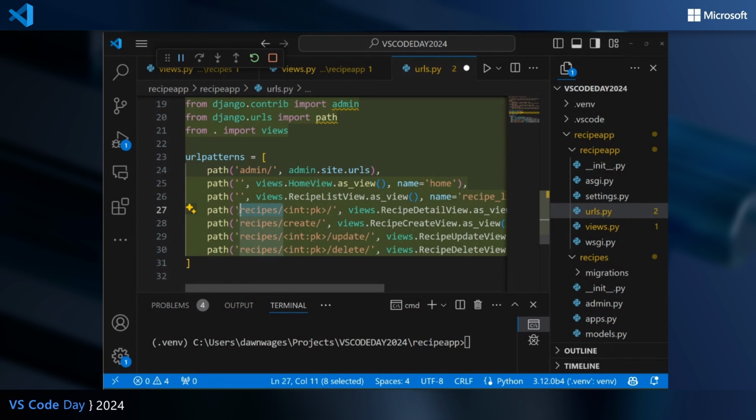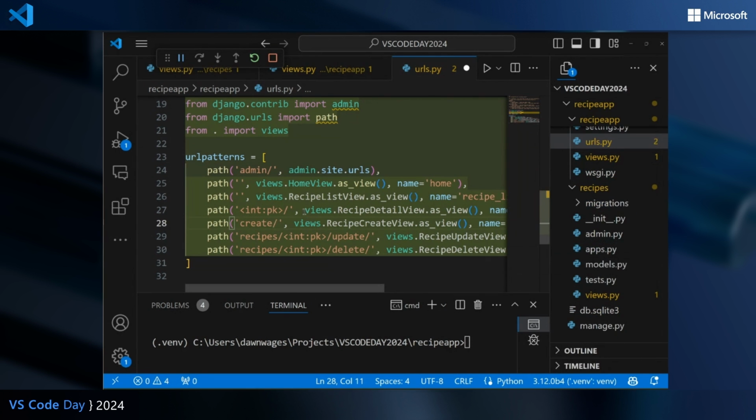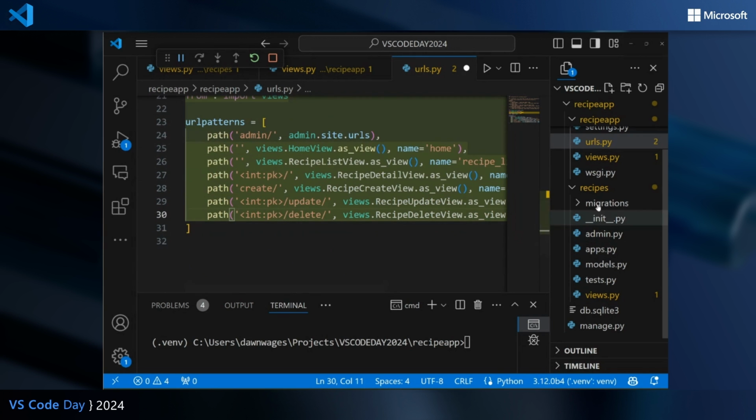Okay, that's perfect. Yes. So I'm going to move that over. We don't need these recipes parts because that's going to be in the other file. Okay. Yeah, this is right. So we're going to move all of these over to our other URLs. And this is perfect for now.